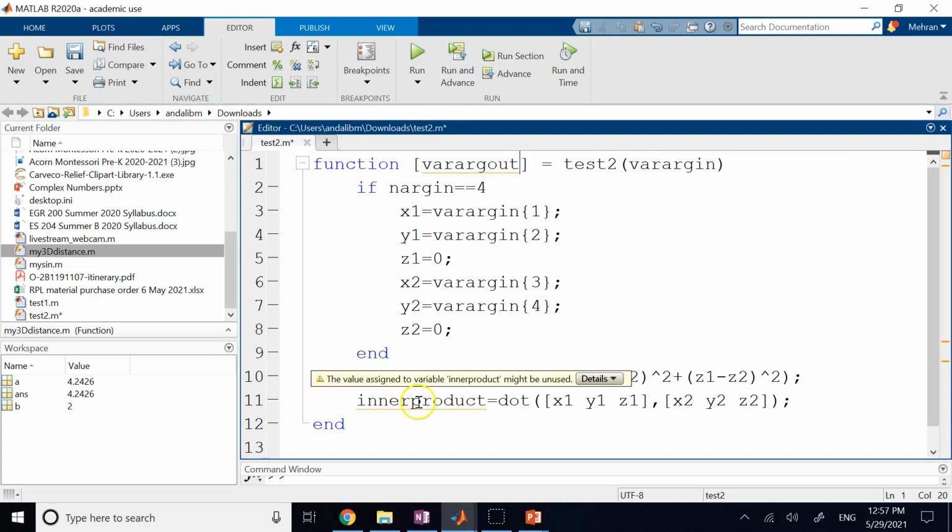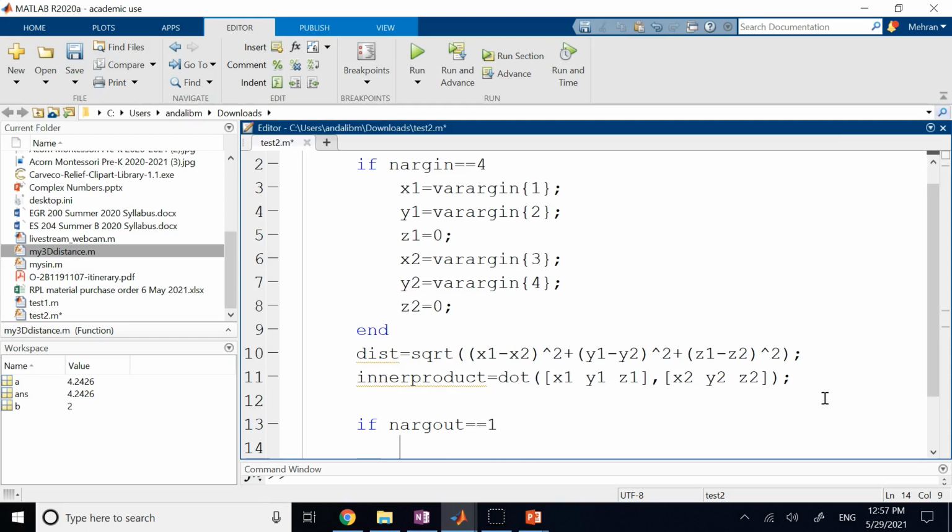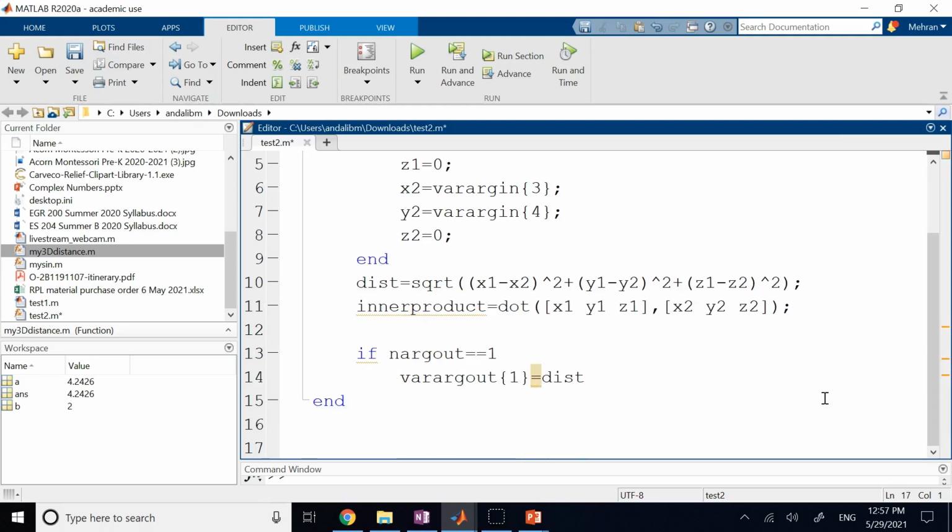So you calculate distance and inner product, and then you say, if nargout, if the number of output arguments they ask from you is equal to 1, then varargout number 1 is equal to dist. Okay, or simply it's equal to dist. Or just the first one equal to dist.